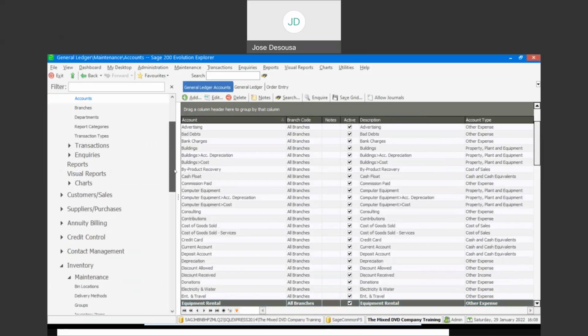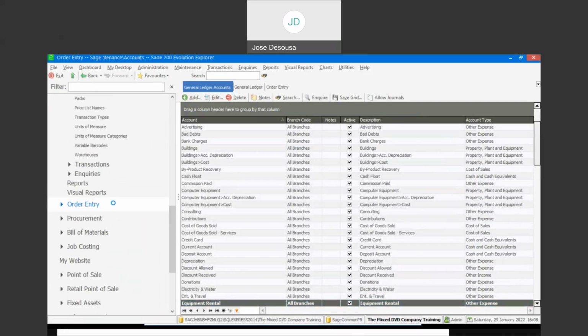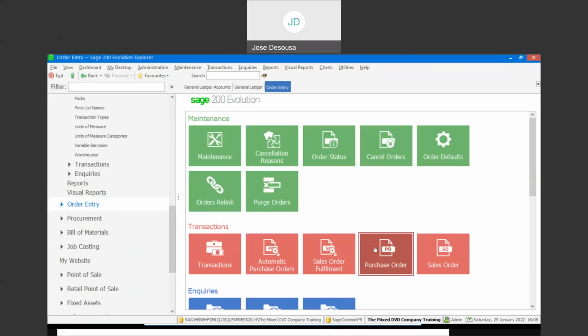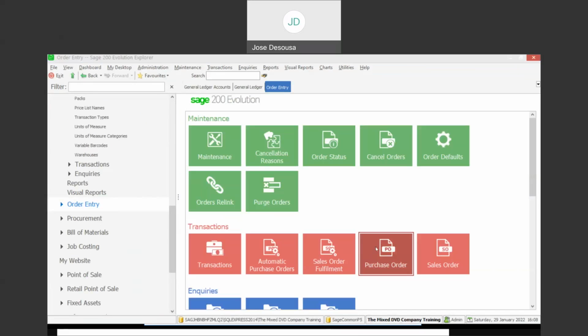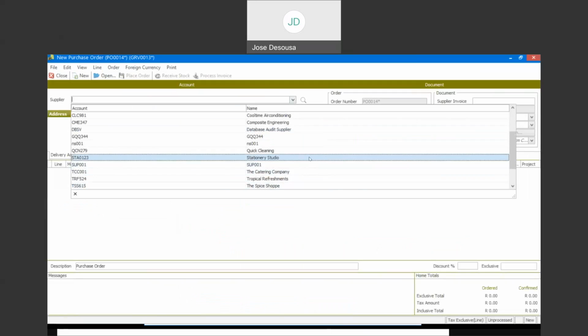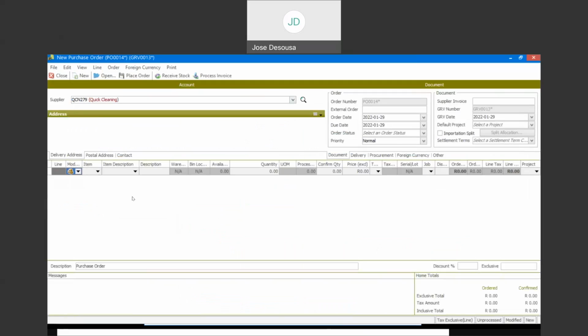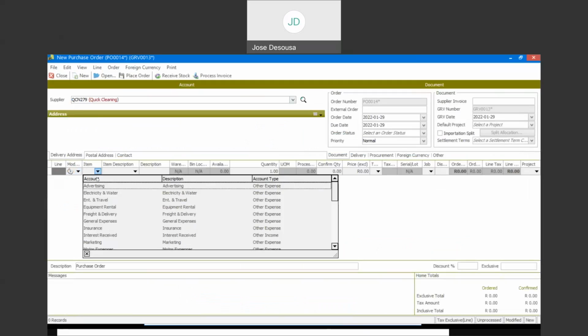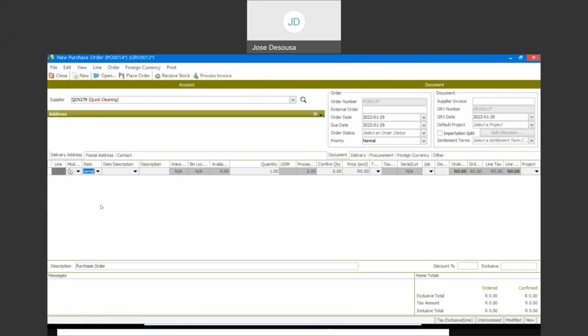Right, I'm now going to go back into order entry, transactions, purchase order, and I'm going to process the purchase order now, but it's going to be for a non-stock item. And I'm going to use the module as being GL. And what you notice on my drop down, I now have the various accounts on which that particular parameter has been enabled, which allows for sales or purchases transactions. And I can now link my PO to the relevant GL account. So I'm going to link it, for example, to equipment rental.